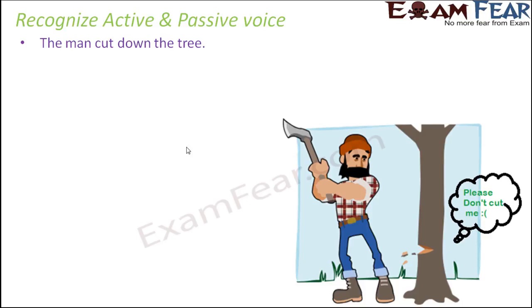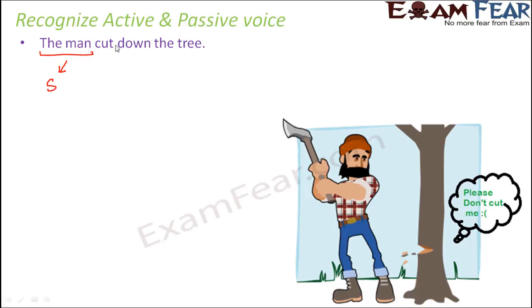The man cut down the tree. Even though the man is not doing a good job, that is what he is doing, because we should not cut down trees. We actually should grow more and more trees, right, for the betterment of our environment. But anyways, the man cut down the tree. So in this case, what's the subject? Or who is the doer of the action? Is the subject doing something? Here the man is the subject.